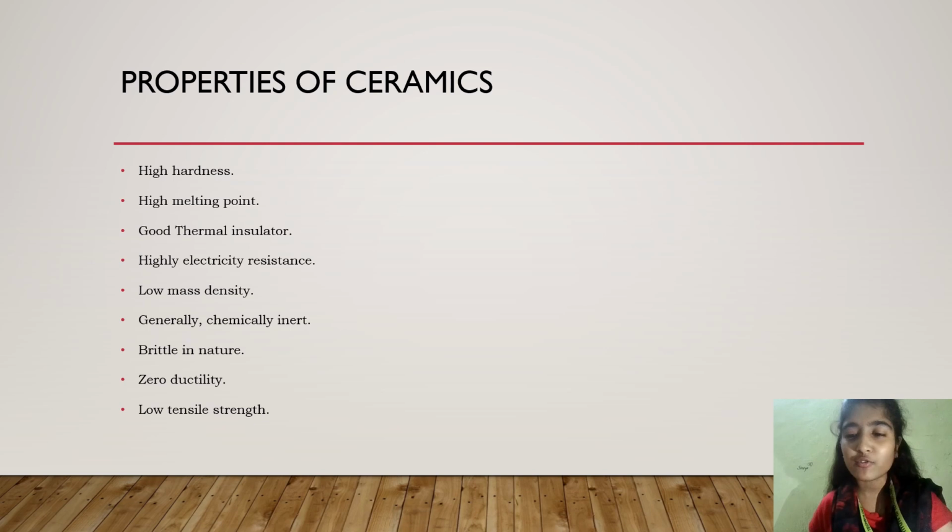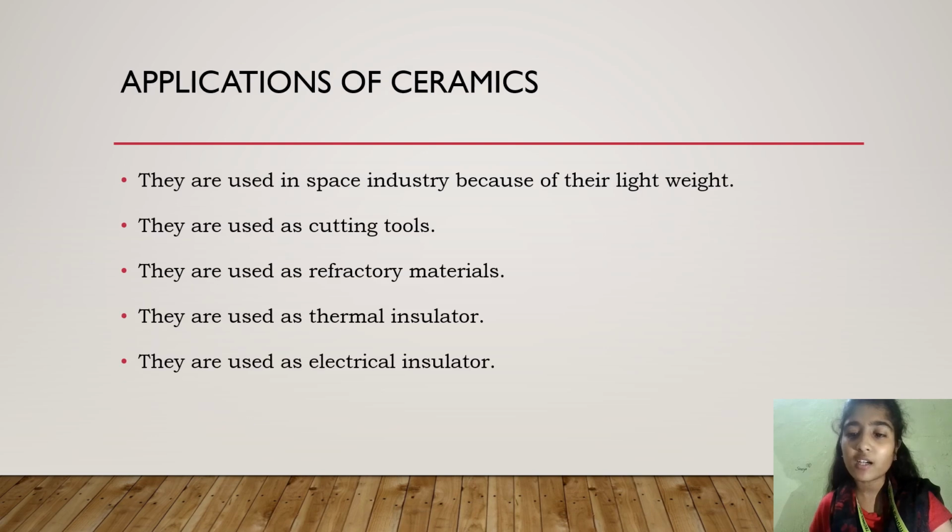It contains a wide range of properties, and I have mentioned a few of them here: high hardness, high melting point, a good thermal insulator, high electrical resistance, low mass density, generally chemically inert, brittle in nature, and zero ductility. And moving to the next slide, the next slide contains the applications of ceramics.